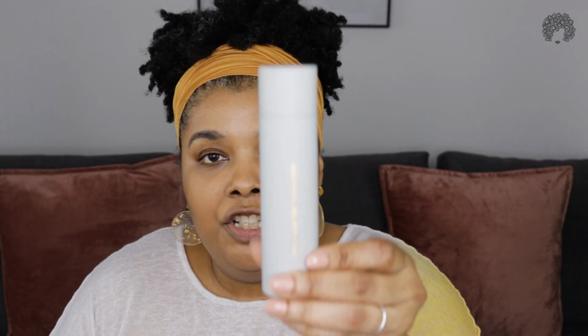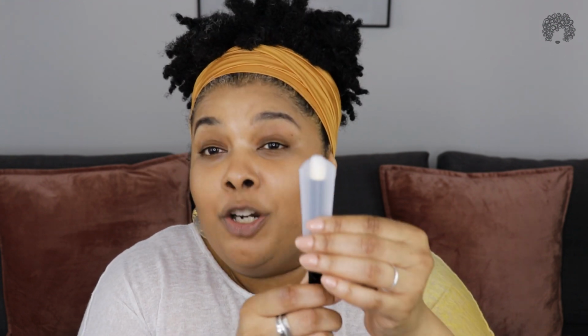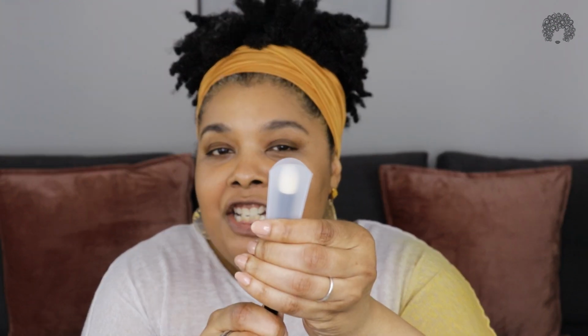So next up, the brush, and it comes in this cardboard container, healthy packaging, like a lot of their brushes come in. I think the lip pencil did not, but their other brushes, yes, has a cover. And this is the eyeshadow brush. What are we calling this? Eyeshadow 2. Let's keep it simple, Westman Atelier. So I'm assuming the one I did not get was eyeshadow 1. That's just a guess. So this is eyeshadow 2, has a covering.